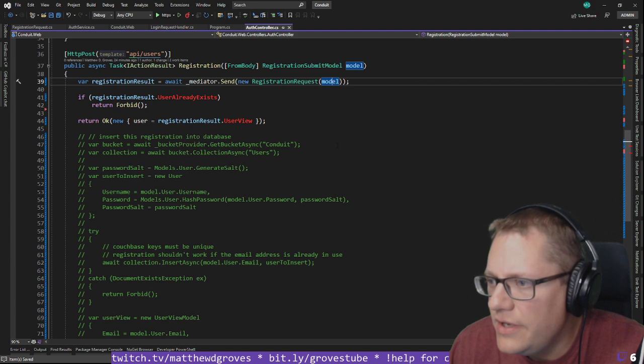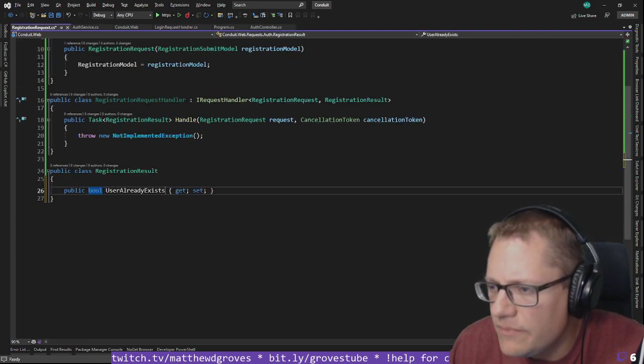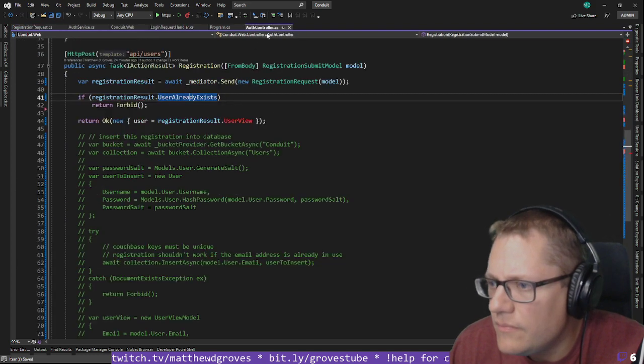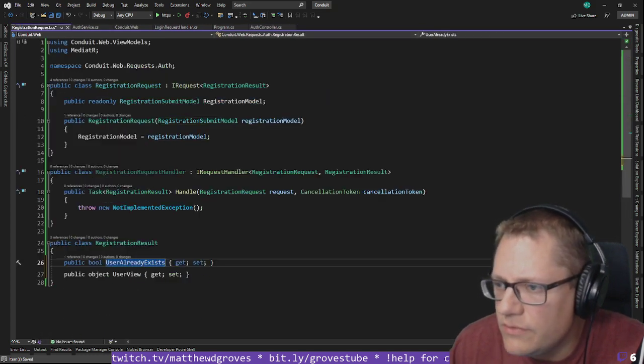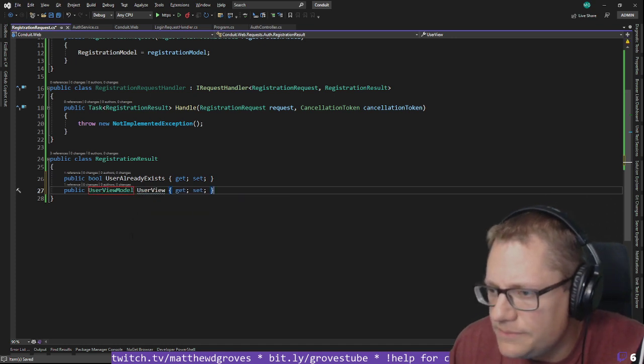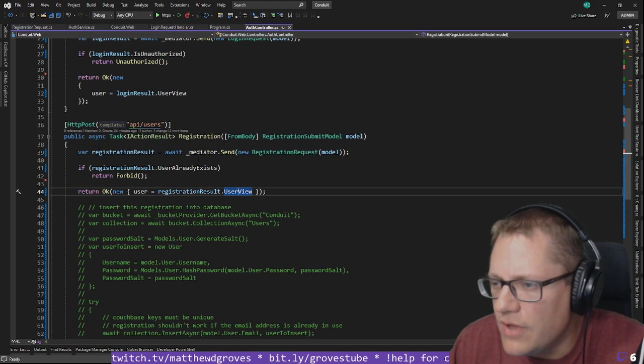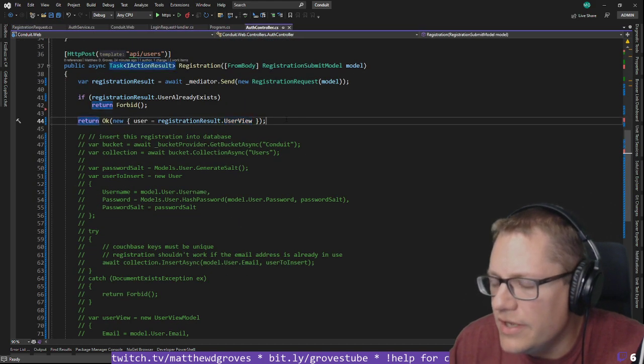Okay, and back over to here. User already exists. Create that property. User view. Won't know what that object is yet, but it's user view model. Okay, so that's all it's going to be in the controller action.